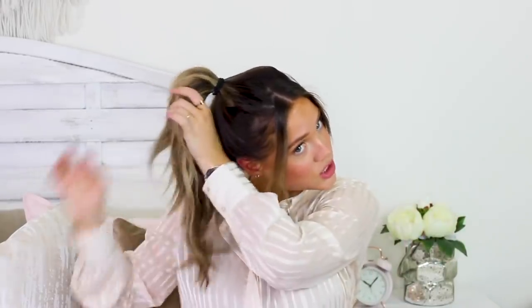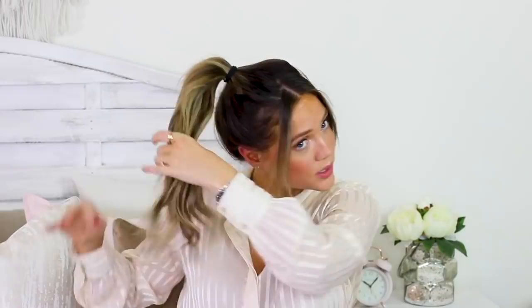Already it looks so much fuller, and you could totally just leave it here and rock a high pony with some face framing pieces, but we're going to go to the next level and make a really big fun bun. Now I don't want the texture to go whenever I twist here, so I'm going to only lightly twist it, making sure that it looks almost like I didn't try, although I am trying.